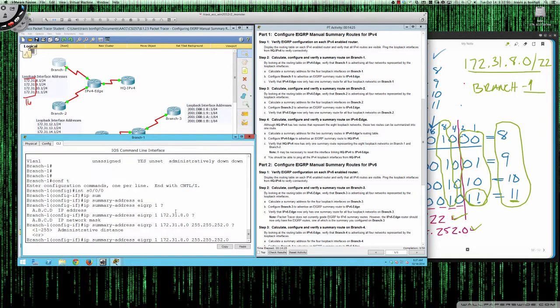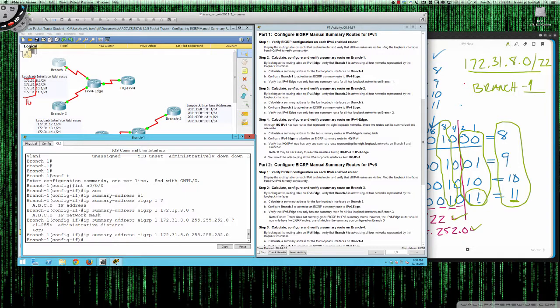Now I'm going to put a question mark here at the end because you can actually change the administrative distance of the summary address if you wanted to. However, here we're not being asked to do that, so I'm going to hit enter.